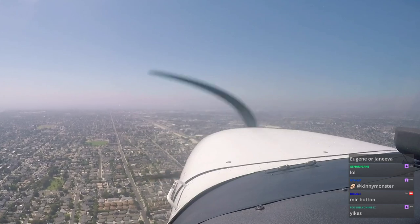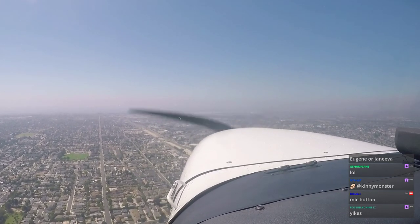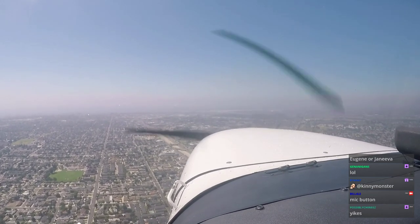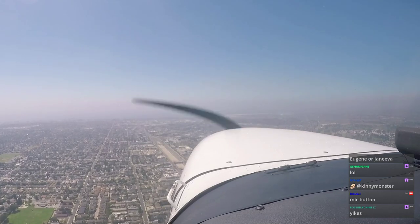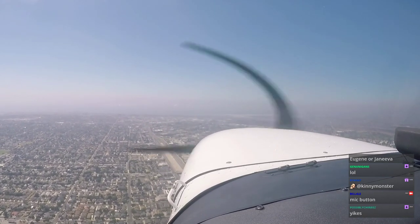Tower, Copter 31 X-ray, from South Coast Plaza. Copter 31 X-ray, pad 4 cleared to land. Pad 4 cleared to land, Copter 31 X-ray. Gamma Jet 507, traffic's on a 3 mile final at Columbia, runway 20 right, line up and wait. Line up and wait, Gamma Jet 507. Yeah, it's a little hazy. Cessna 5 Charlie Sierra, traffic's 3 mile final for the parallel runway at Columbia, runway 20 left, clear for the option.